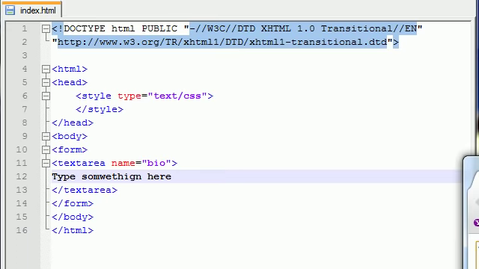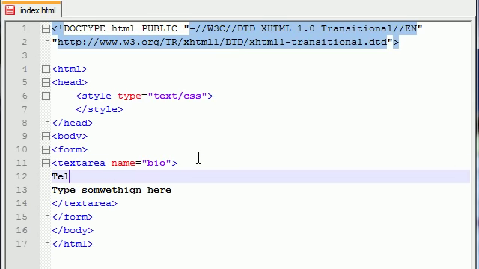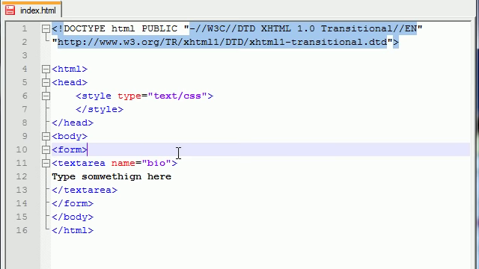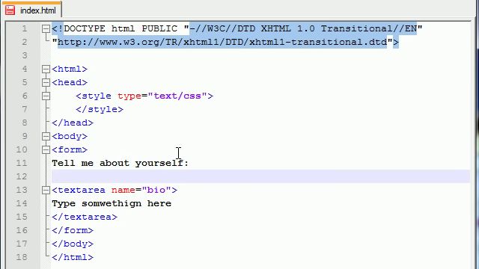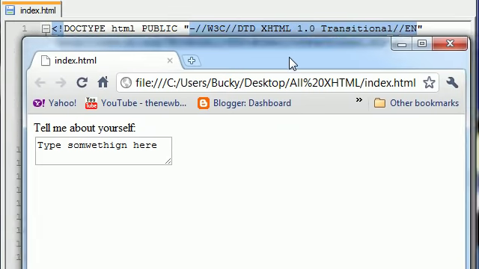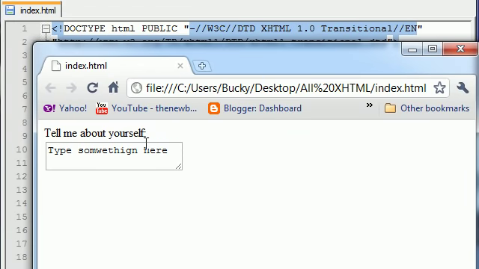But in general, you probably want to put something like, "Tell me about yourself," right there. So now, whoa, actually, not right there. Embarrassing. So, tell me about yourself. And then go ahead and add a line break so it doesn't look weird, and refresh it and check it out. So this would be the startup of an awesome dating website where you signed up and now you've got to fill in your biography, bragging about yourself and how much money you make and how good your eyes look. So you can go ahead and delete this and start typing.